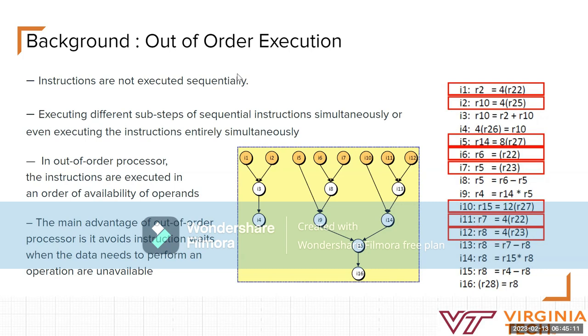The basic reason why we look into out-of-order execution is because naturally we need speed. If we have the resources, then there is no logic in waiting for something when something else doesn't depend on it. Let's take a look at a series of instructions. The instructions marked in the red boxes are independent of each other. If you look at I1, I2, I5, I6, I7, all of these instructions marked in the red boxes can be executed simultaneously.